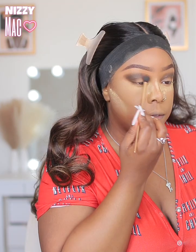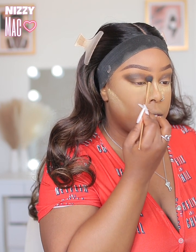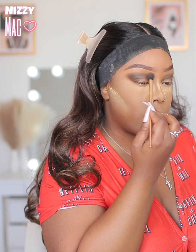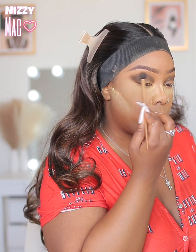Once the blend with the dark brown was done, I went in with the fluffier brush and went in with a lighter brown shade and just kind of smoked out the color just so that it's not harsh or anything. Now it's time to cut my crease.